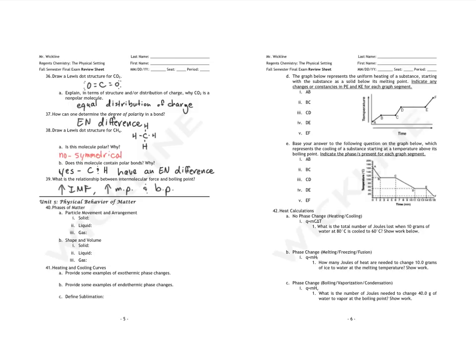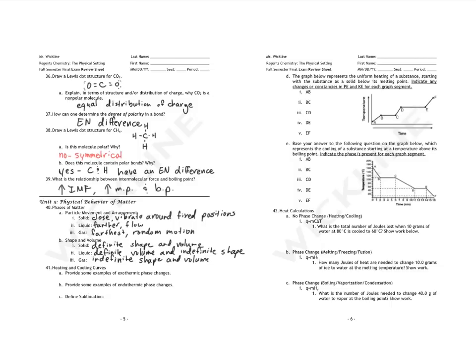As for solids, liquids, and gases, in terms of their particle movement and their arrangement, solids vibrate around fixed positions. Liquids are spaced apart a little bit more than solids, and they also have the ability to flow. Gases would be moving in all directions, very far apart from each other. Solids would have their definite shape and definite volume. Liquids would have a definite volume but an indefinite shape, and gases have an indefinite shape and an indefinite volume.